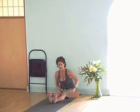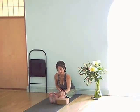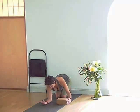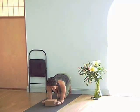Now I'm going to show how to use a brick for this and a chair for this, but you can also do it without those props. Okay, so the heels, I'm up against my wall, and now where my heels are is where I'm going to place my brick. Now I'm measuring off, so the middle of the brick is where my heels are. Now this is not ultimately where the brick is going to end up. This is a measuring device. Then I'm going to turn around. I'm going to place my forearms so that the brick is in the middle of them. Then I'm going to slide the brick forward so it's between my fists.